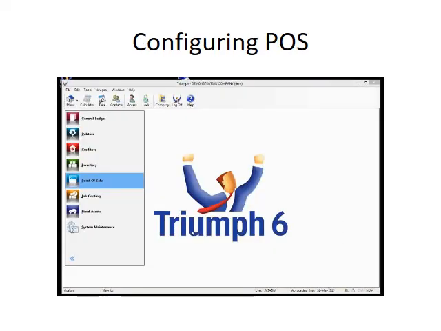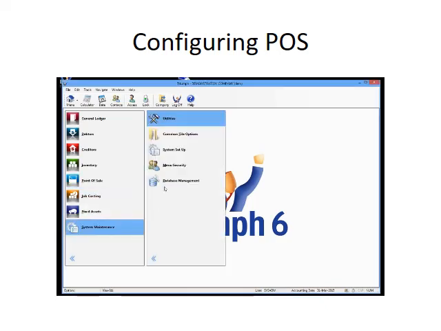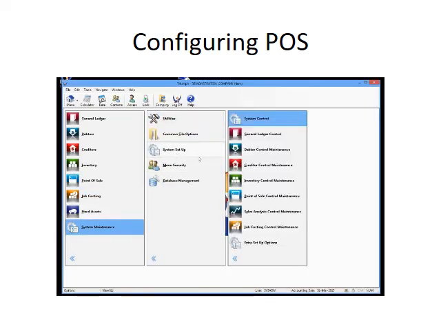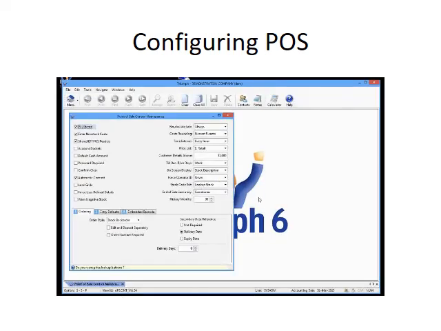So you're wanting to actually change your point of sale and adjust some of your settings and configurations. So to do this, we need to go to System Maintenance, System Setup, and there's a point of sale control maintenance. We just come in here and have a look at a few of the things that come through. First one is we've got PLU items. That's turned on at the moment.